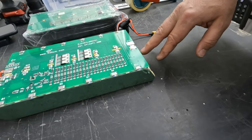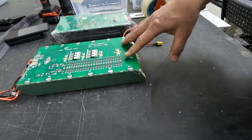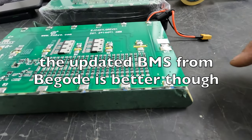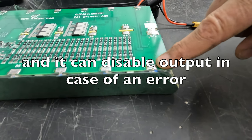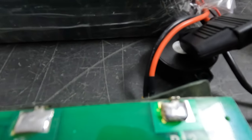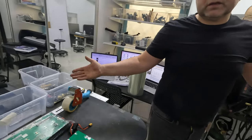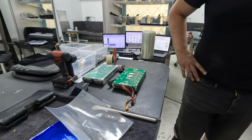When you're making your packs, yes, but my plan is to reuse the BMS, if it's working, and to get a bigger nickel plate. Here it's welded, here it's soldered, on very thin. Even this can break. This one looks like it's gonna break any second. It's only a question of time. It's a ticking bomb what you have in your wheel. You just drop it and it can happen. Now they leave it, so.